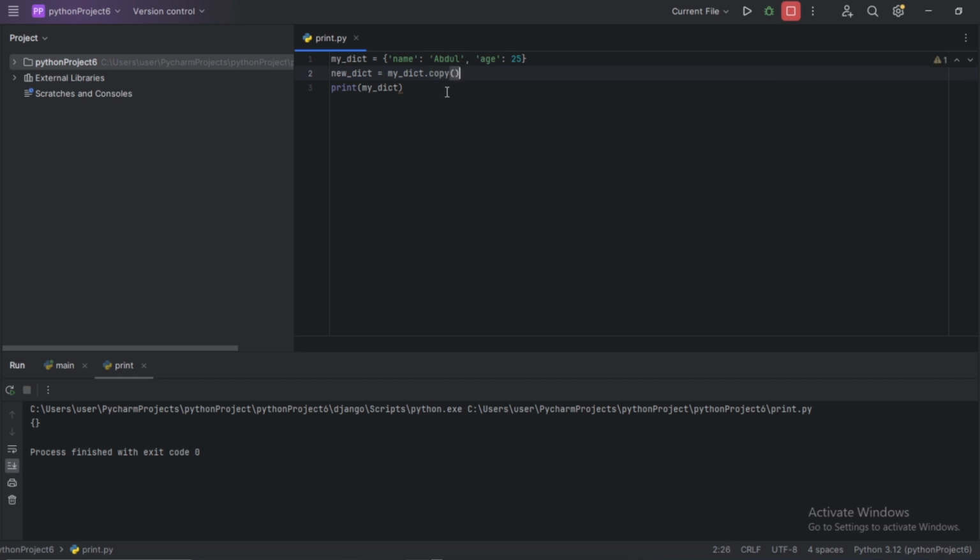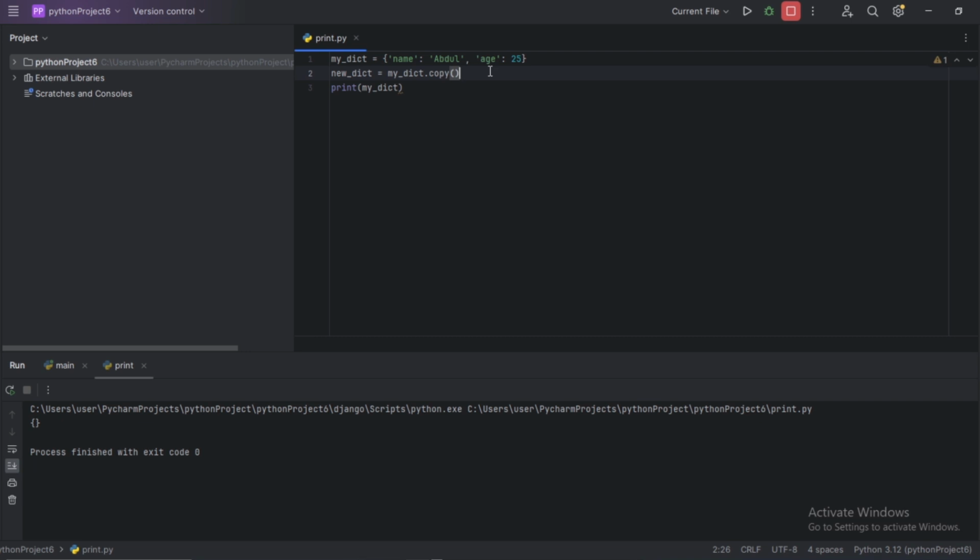So that's it. Now we have a new variable, a copy of my dictionary, called new dic. So now let's modify the age in the new variable of the dictionary that we created.